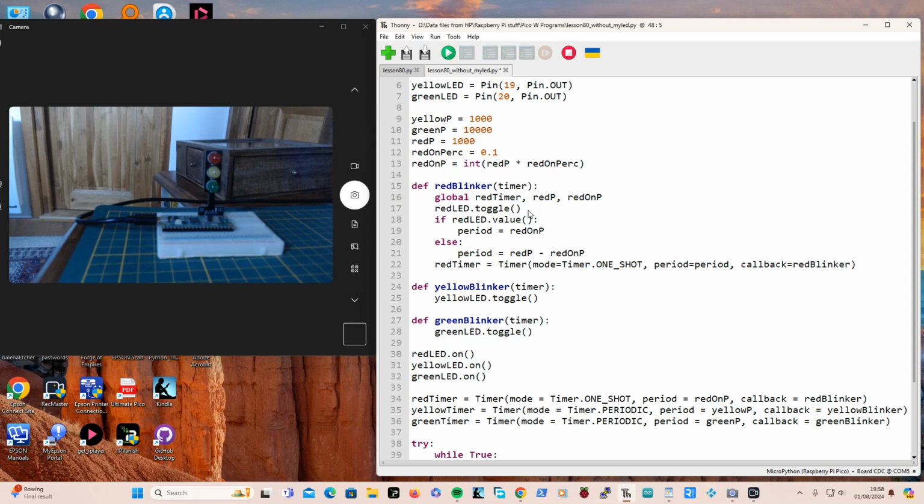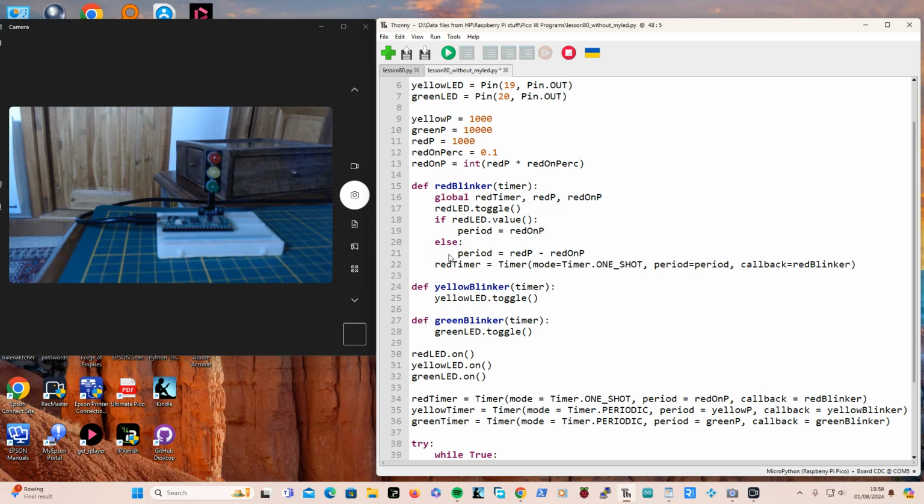So then you have to say, well, I want to wait for the off time, which, if you look up here, the off time is the total cycle time minus the on time. If the on time is 0.1, then the off time is 0.9, which is what it does there.